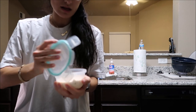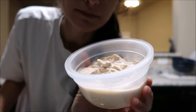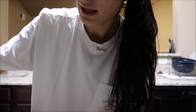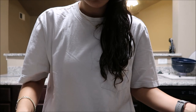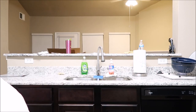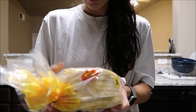Here's the sauce. It smells so good. The fish taco sauce. Like I said, I got it from Pinterest, so I will try and link the recipe that I used down below. Here's the fish tacos. They smell so good. And here are the corn tortillas.